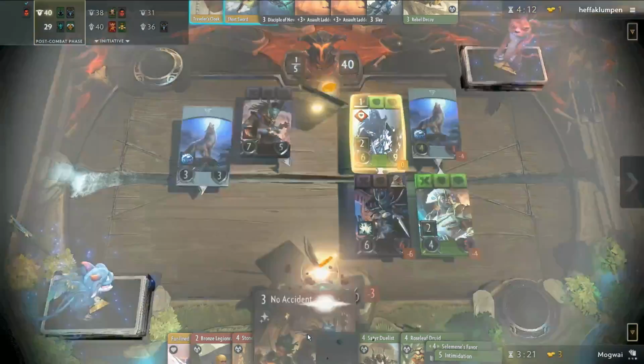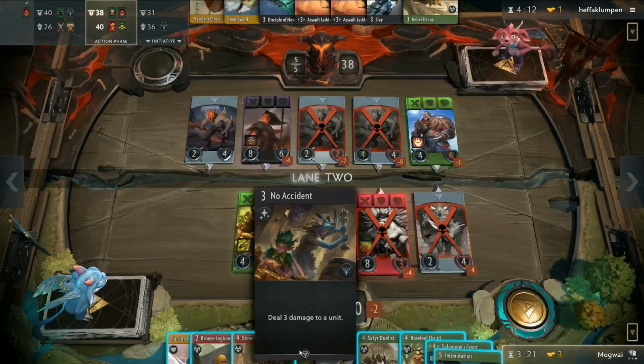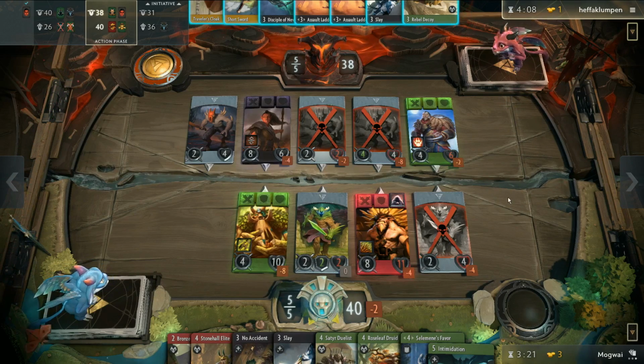No, Mogwai can play this. Oh, okay. Mogwai decides not to. No Quarter, that Savage Wolf. So he decides to have initiative here. Yeah, he clearly wanted the initiative then, and to play a fur-lined mantle in the second line. Interesting.